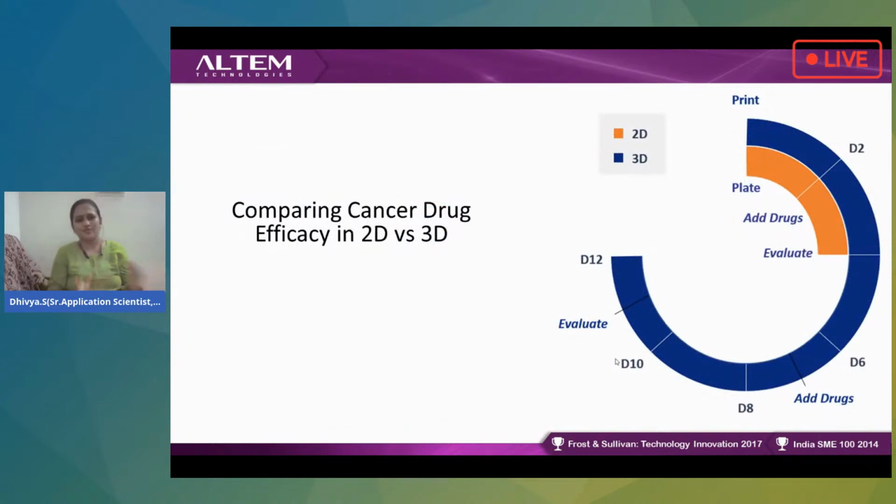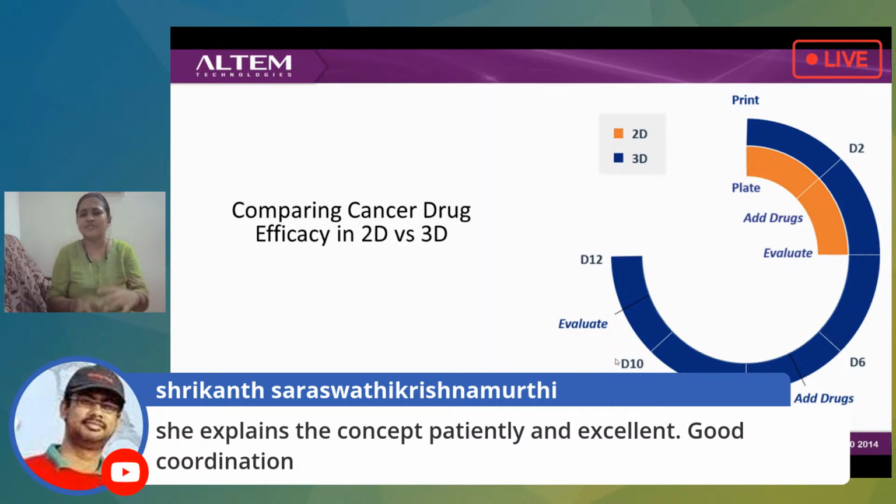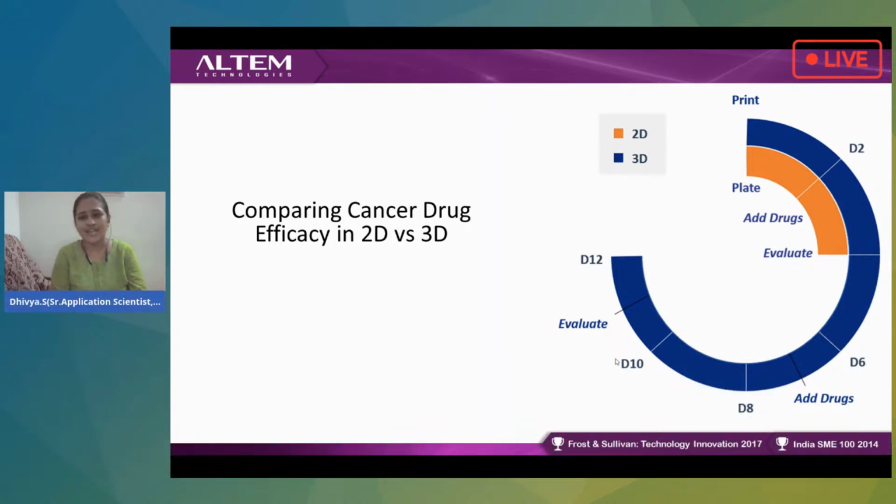So as of now, you see only a methodology that we followed. Now you have been wondering how efficient this is, 2D versus 3D. Let's see comparative results which have been published in Cell Link, stating that 3D cell culturing technology with 3D models has more advantages compared to 2D, especially in the treatment of cancer. So let's see those, because we know that cancer is a complex disease, and treating cancer is a very hard task, and how this 3D technology is going to help accelerate the drug discovery process.